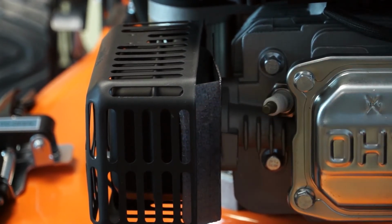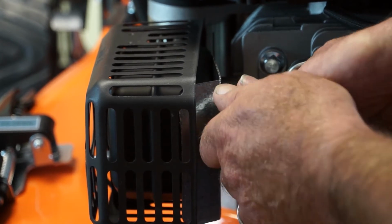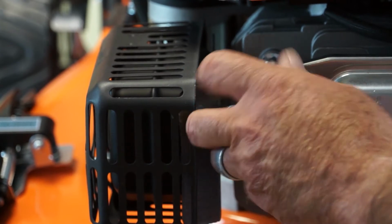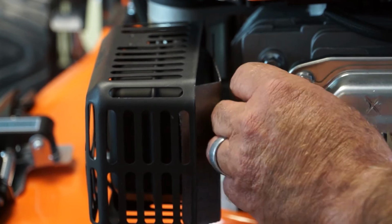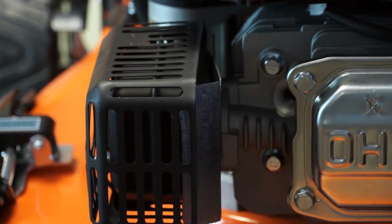So the spark plug is here, and to remove it we'll use a box spanner or spark plug spanner and rotate it anti-clockwise to loosen it off. Once you've loosened it, unscrew it most of the way with a spanner and then remove it by hand. And that's the spark plug removed.